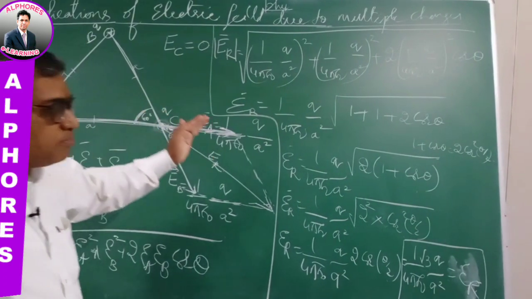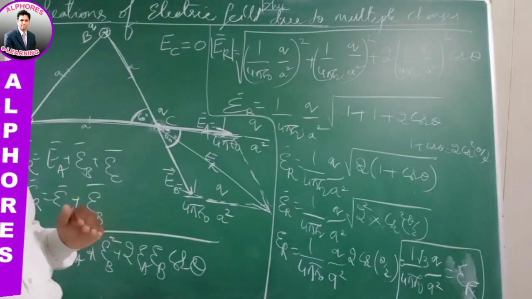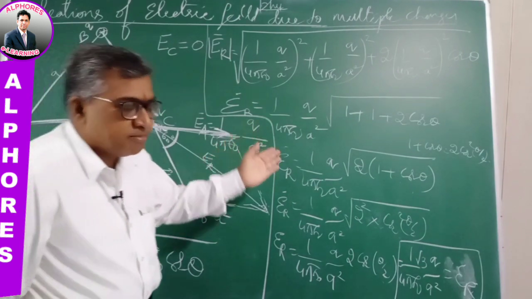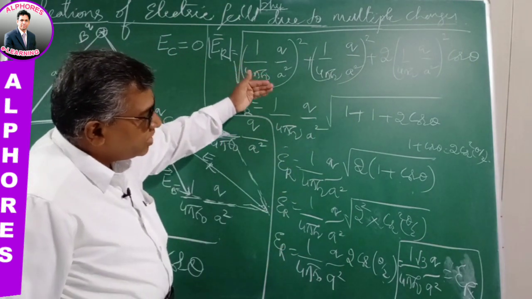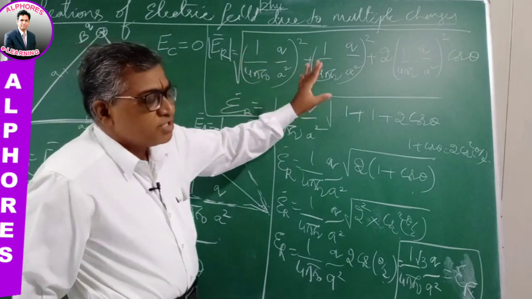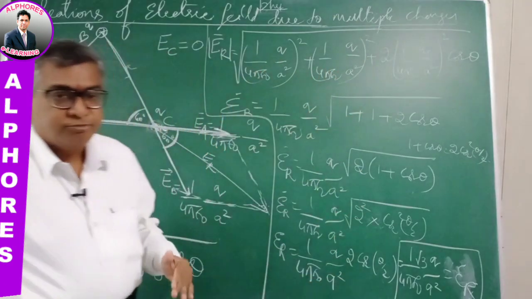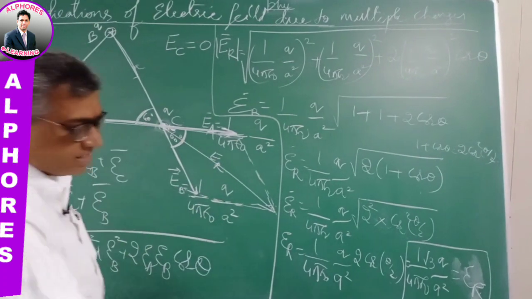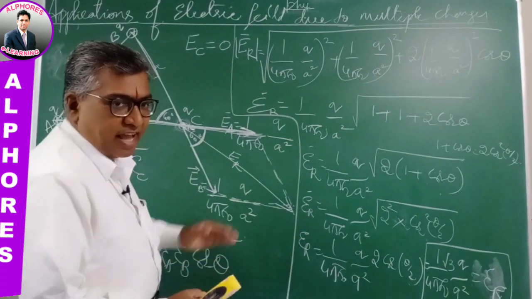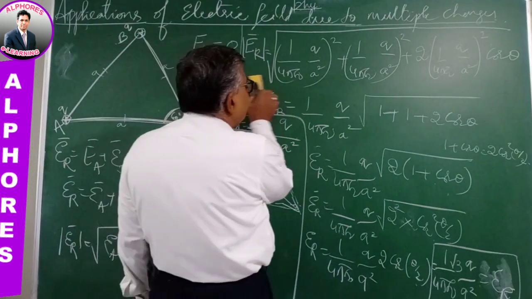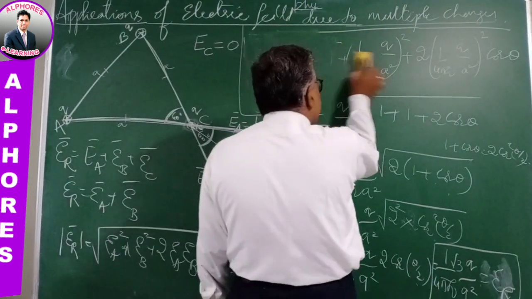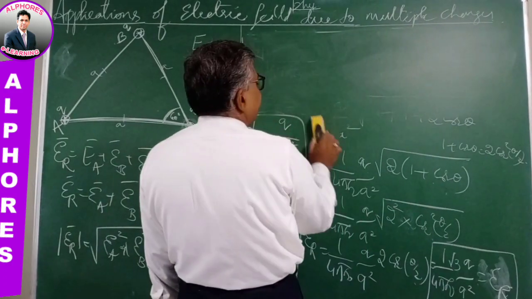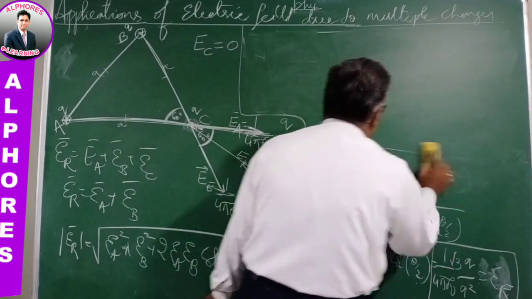This is the actual method of solving for the electric field. But you can even do it in a simpler manner. I wanted to let you know all the different methods. So first, this is the actual method, A squared plus B squared plus 2AB cos theta. You can also do it in a simpler way, and I wanted to let you know all the things. If I put it in a simple form, let's understand that too. You better know all the methods. Whichever method you understand better and remember better, you follow.